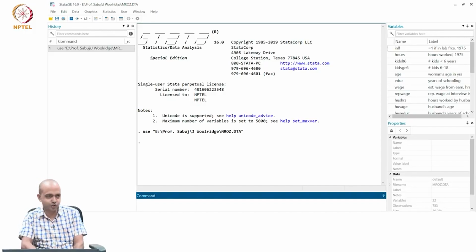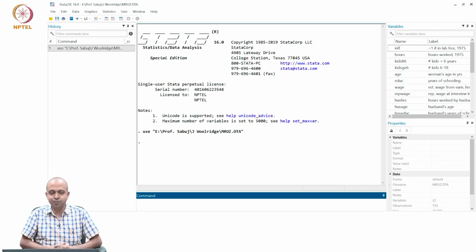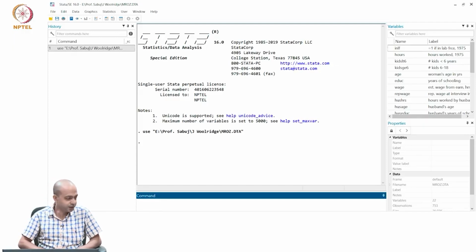But here in the context of Tobit, we are no more interested in estimating the probability of labor force participation. Rather, here our interest is estimating the responsiveness of labor supply, that means the elasticity of labor supply, with respect to the factors we have just mentioned. So, there is some difference in our objective, and that is why the modeling is also different. Tobit is quite different from the other probabilistic models, because we are no longer interested in estimating probability, right.